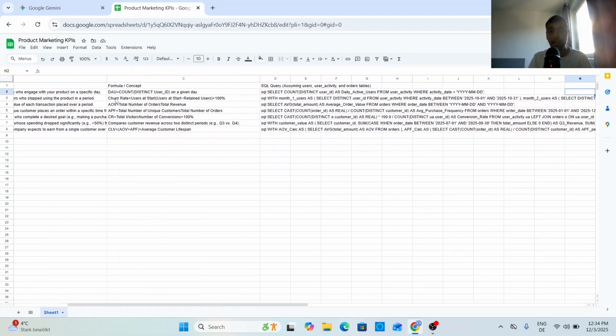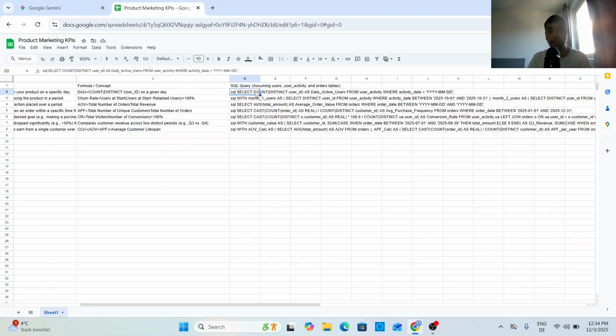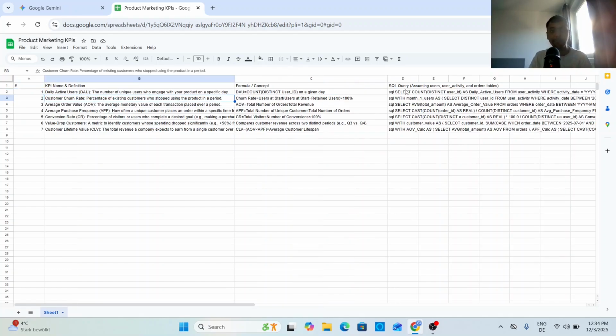If you look at the query, it's nothing complicated. It's just doing a unique count of user IDs. And of course, you can give a filter for activity date: last week, today, last month, and so on. So the query is simple, but it's about understanding the logic, what it means.